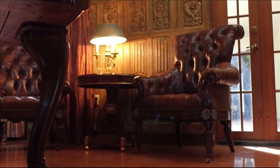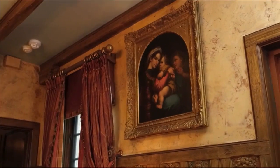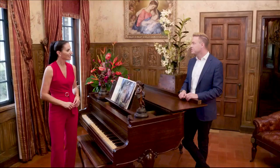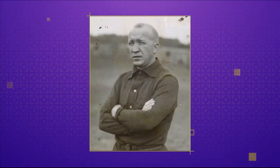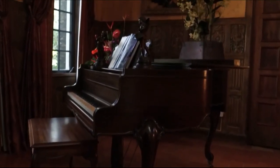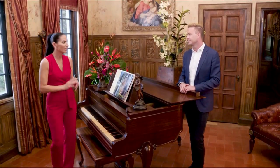And I love the way you've kept that in mind and just enhanced it with your own personal touches. You know, the original owner of this home, Edmund Hughes, and his wife, Anna May, was a bit of an opera singer. And so, story has it, this house has seen the likes of Knute Rockne, the head coach of Notre Dame, and Mickey Mantle has stayed here as well, back in the heyday, as impressive guests. Impressive guest list. Yes, yes. So imagine, this is where the entertaining happened right here. They knew how to do it right back then, and you still do now with all of this. What a great space. We've loved it.